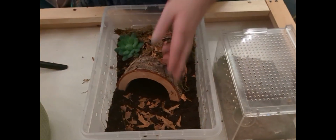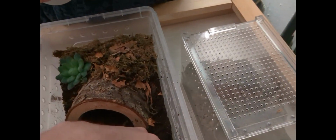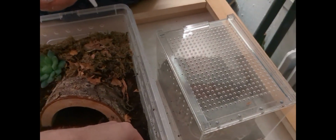Okay. Water bowl time. Now, she seems to be pretty picky about the type of bowl we put in here. So we'll see how this one goes.